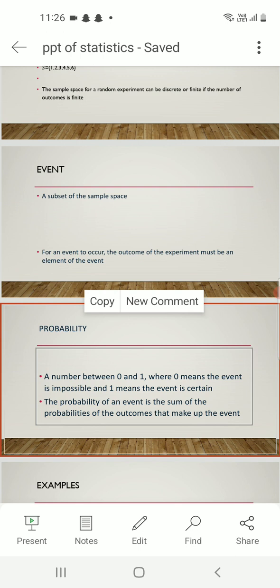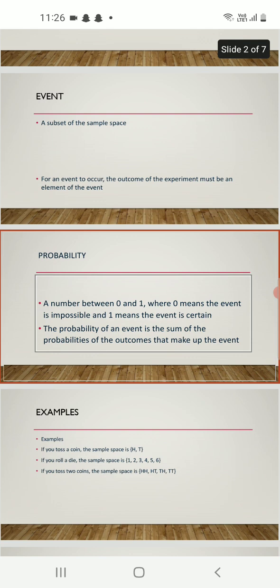In that, suppose the event is getting a head. Then it is not possible to make that event. It is an empty set, meaning there is no point from the sample space. Hence we can say that this is an impossible event. The probability of an impossible event is always 0.